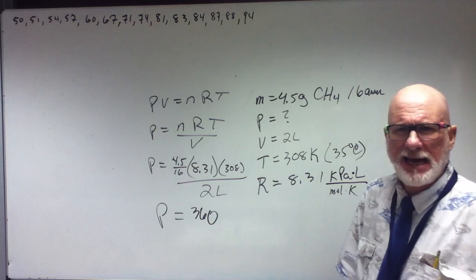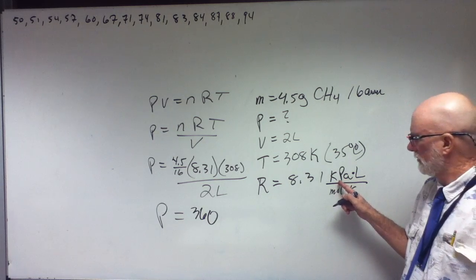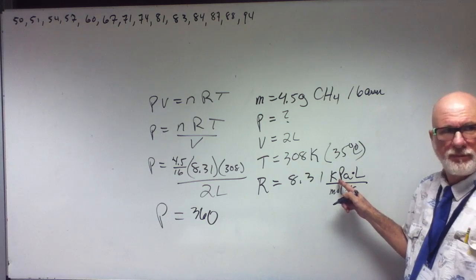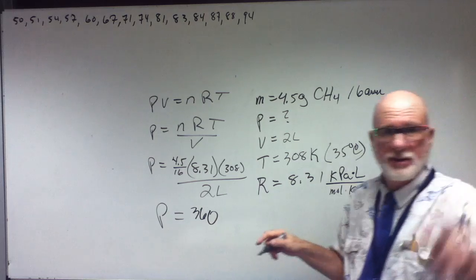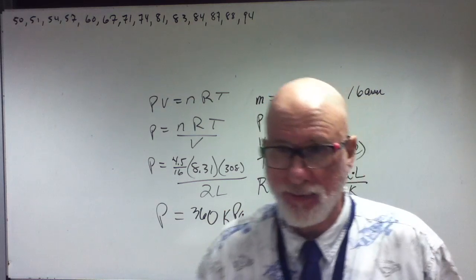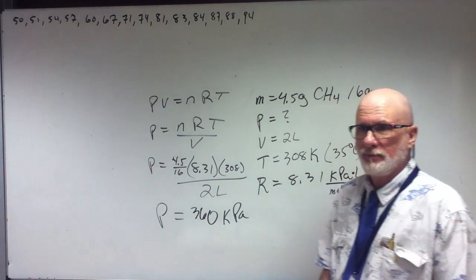How do you know they're kilopascals? Because they cancel out. You've got the liters, and you've got the liters. Yeah, it cancels. And that's going to lead me to the next thing here. So kilopascals, right? All right, can I erase that now and just show you a little bit about the R, I mean? Yes?